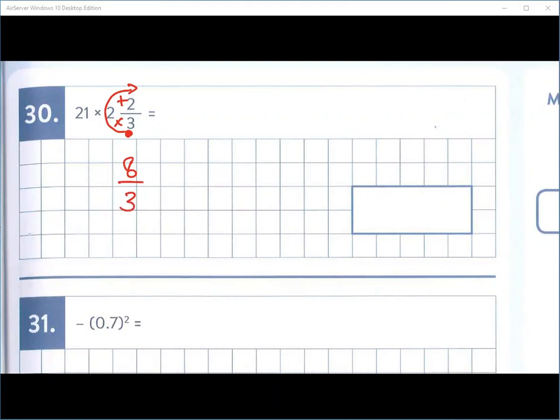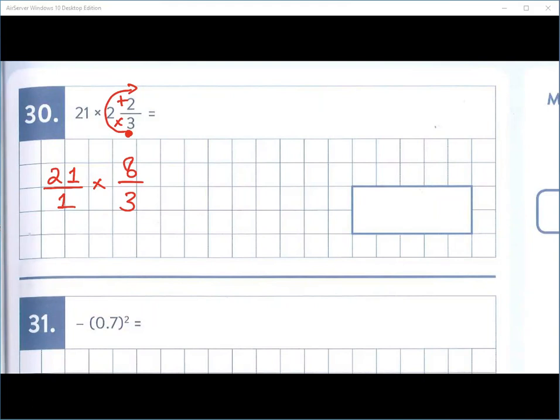Okay, lovely. And then what do we do with the 21? Do you make it 21 over 1? Beautiful. Why do we make it over 1? What's that for? It's to make the whole number look like a fraction. Fantastic. We're doing fraction multiplication. We make it look nicer. So when you look at it, your brain gets happy. I'm doing a fractions question rather than, oh, this looks odd. This one's a whole number. That one's a fraction. What do I do? I'm getting confused. You change it into a fraction. Your brain's really happy. And now you can do the next step.